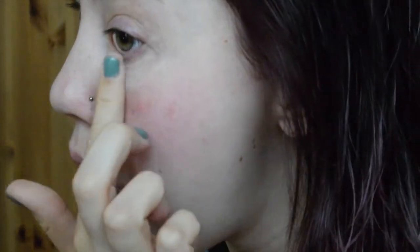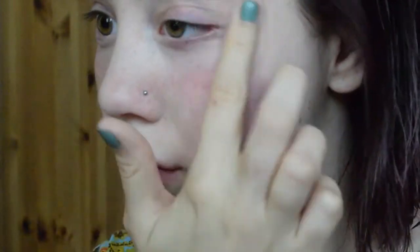After the No7 concealer I use this Charlotte Tilbury Retoucher Conceal and Treat Stick. To be honest I'm not completely sure what it's meant for — I think you put it under your eyes, so that's what I do. I don't have bags under my eyes but I spent a lot of money on it — something like £20-something — so I feel like I have to use it. If anyone can tell me what else I could use it for, I'd be grateful!